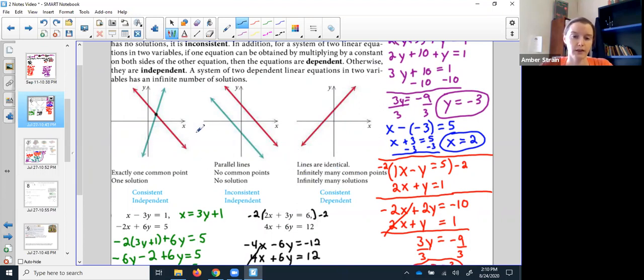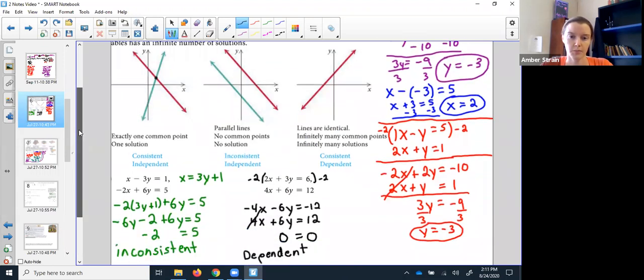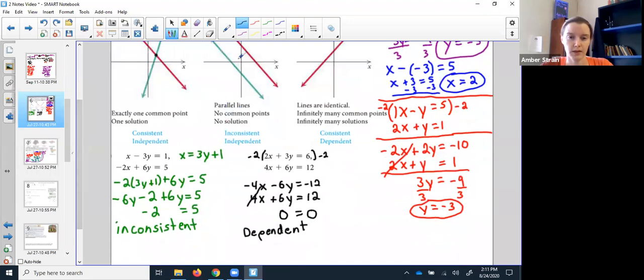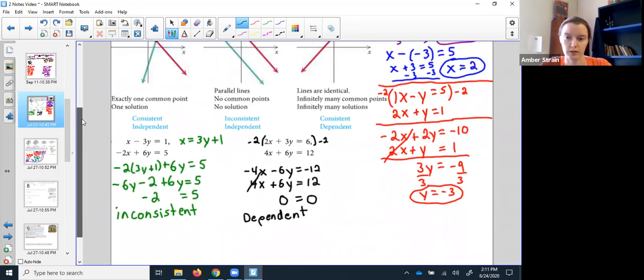other. So these other two, we had two independent lines. They were different. They had points that were apart from each other. This one was inconsistent because they never crossed to find a point x, y on both lines. This one was dependent because it was the exact same line both times. Inconsistent for basically a no solution, dependent for those all real numbers kind of case, to compare it to our earlier lesson.